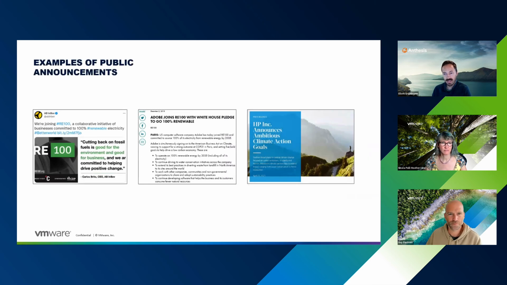And then just highlight a couple of examples of how companies will do this. So here we have on the left a tweet from AB InBev, which is always a nice way to communicate. Here in the middle, we have a story through an affiliate website. I'm forgetting which one this is, but leveraging third-party groups to amplify that content. And then here we just have your standard press release from HP.